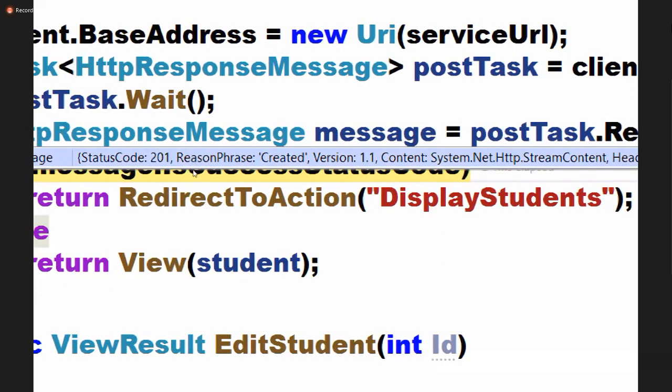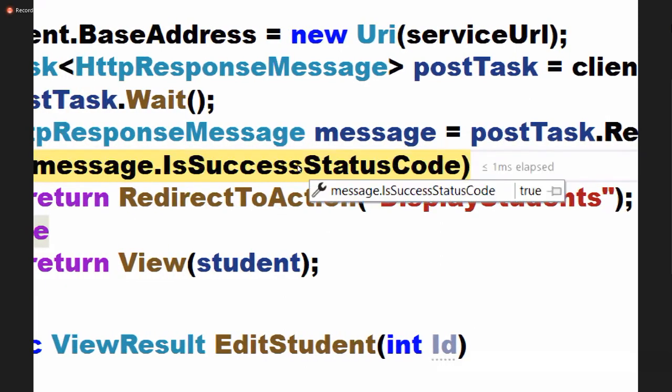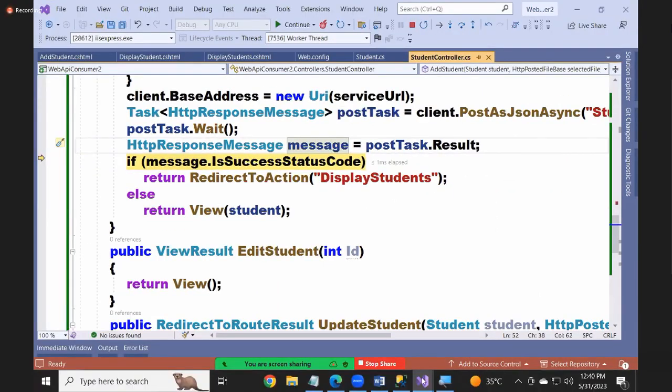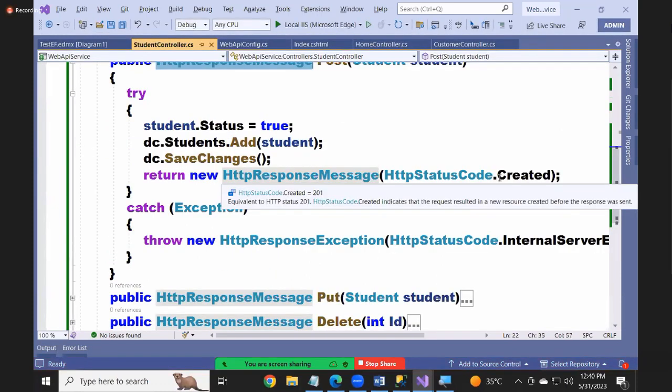And here, the status code you're checking. Is it a success status code? Yes, true. Why? Any status code in the 2XX series is a success code only. And what did you get? So how did we get 201? You yourselves wrote the code to return that, man. See, you wrote the code clearly. What is it? Return Created. Created means 201. For update and delete, you won't get 201. What will you get? 200. Why?